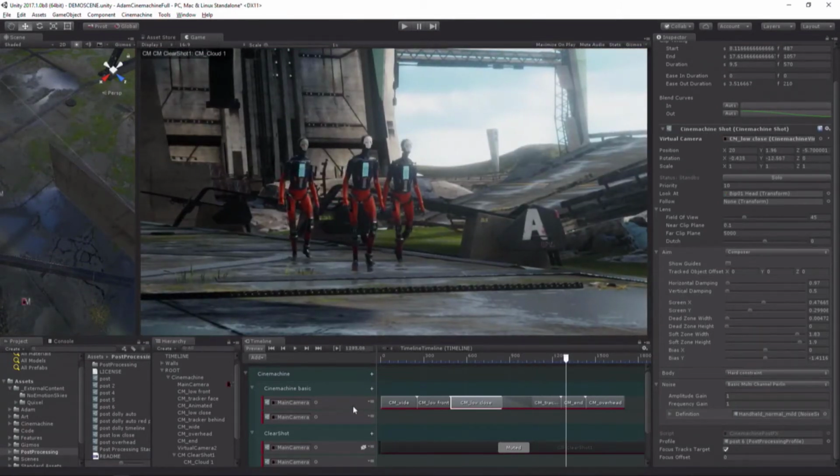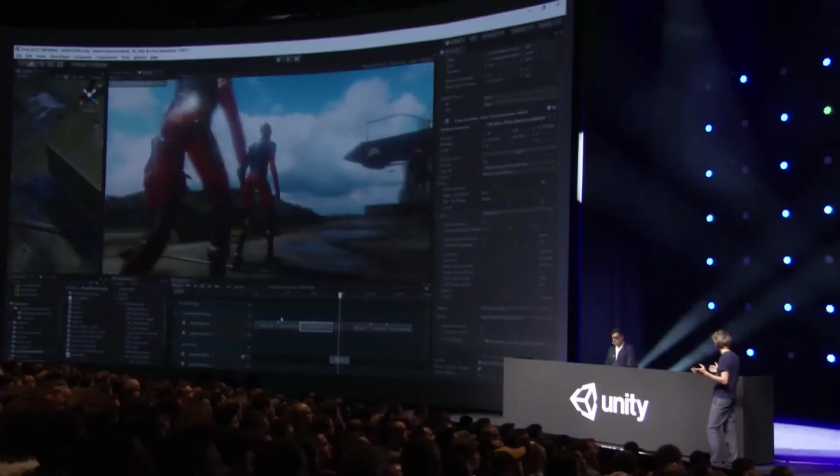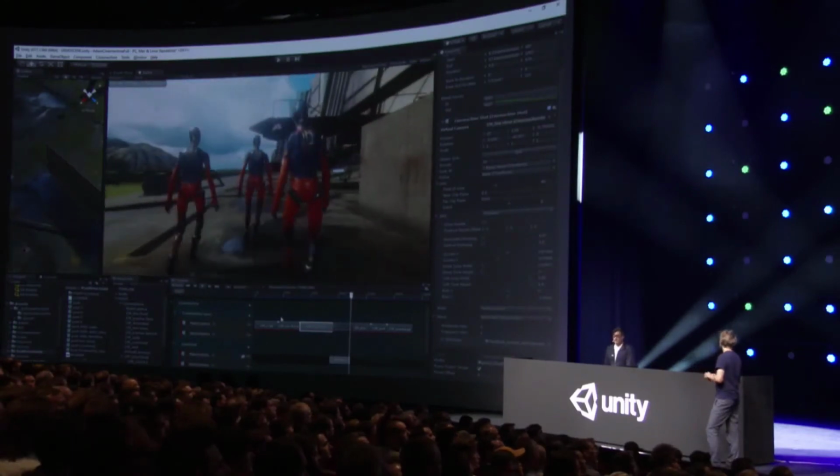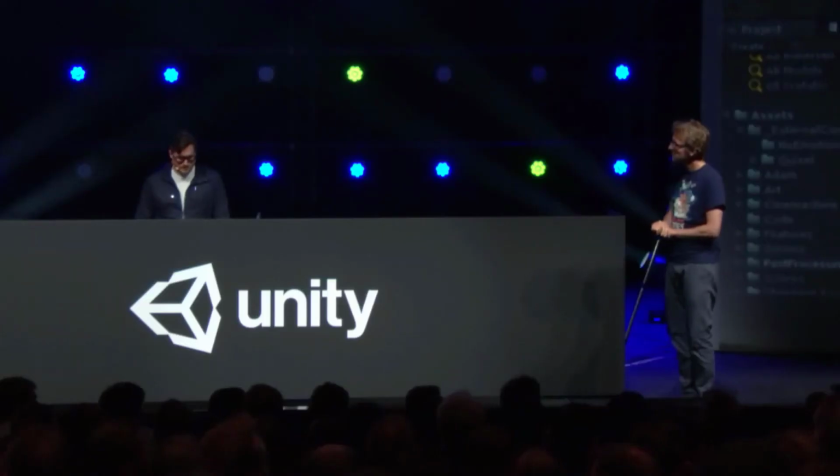So all of this sort of replaces keyframing and baking a camera animation in something like Maya, right? That's right. Now, you can keyframe. We made it so you can keyframe as much as you want. So it's familiar, and if that's what you want to do, that's fine. But this is another way to do it. And I think once you get into this, you're going to get addicted and you hardly keyframe anymore after that.